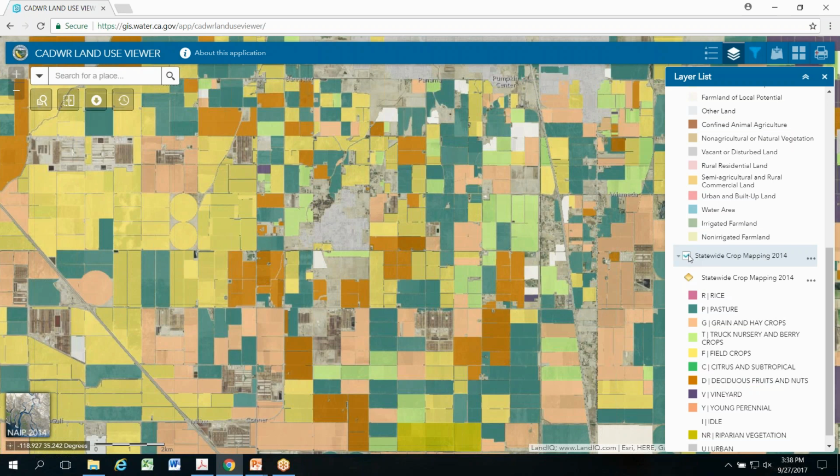So they draw a field boundary, and then they use it to determine what's in that field, and then that whole polygon becomes almonds or walnuts or something like that. So you could do that if you download the data, do it by individual polygon and get those statistics. But it's not a raster data set. It's a vector data set. The original GIS data we got from Land IQ is vector based.